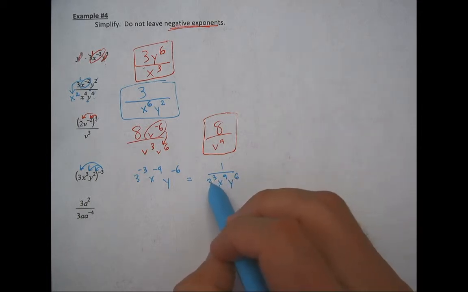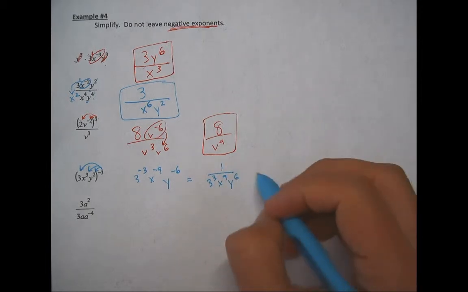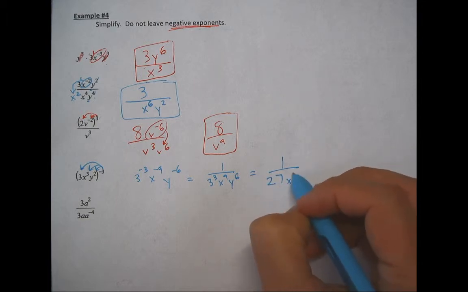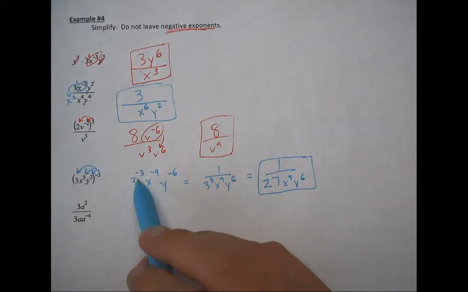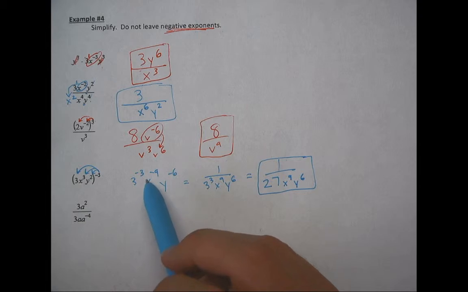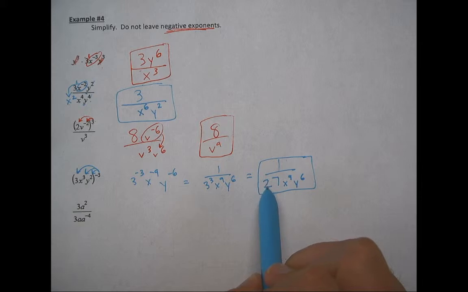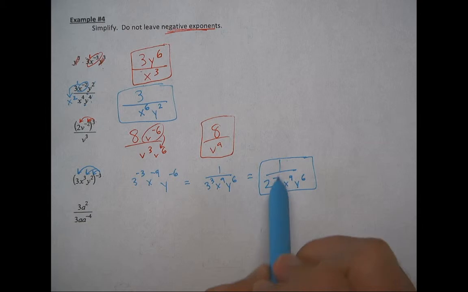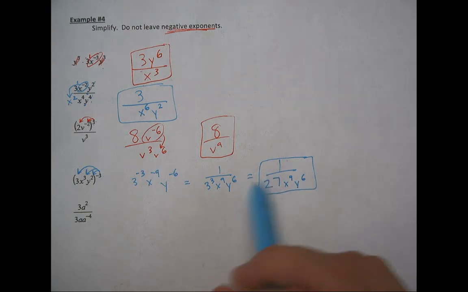And now we can actually do something with 3 to the 3rd. 3 to the +3rd is 27. And so we can finally finish simplifying this. 3 to the 3rd is 27, x to the 9th, y to the 6th. So if you did try and put 3 to the negative third in your calculator and you get a nasty decimal, that nasty decimal is actually 1/27th. The fraction 1/27th, if you turn it to a decimal, it's going to give you the same as 3 to the negative third. Okay, but I want 1/27 because that's a usable number. This is now a usable fraction, whereas some crazy repeated unending decimal is not really going to help us.